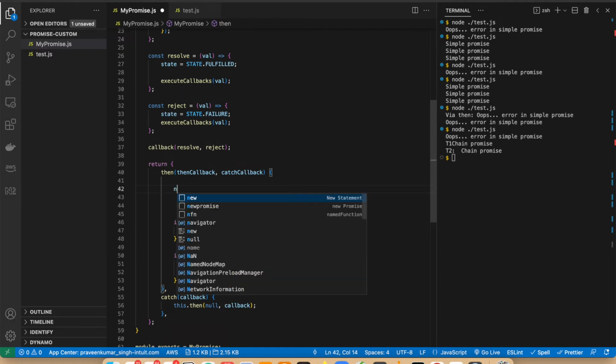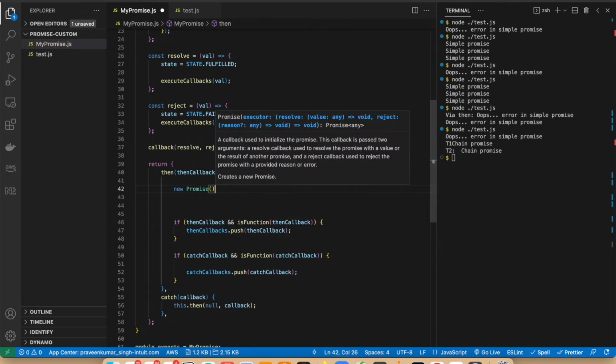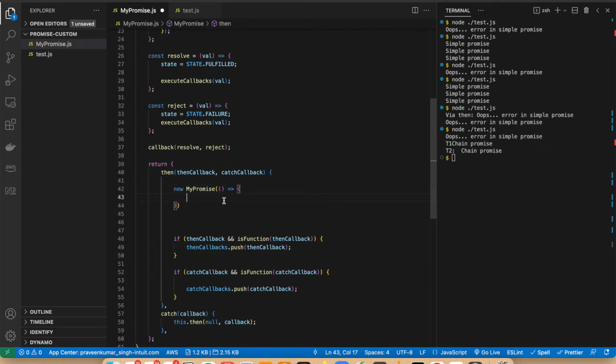So one thing we know is that this then will return a promise. So let's do that. Create one new promise, and this will be my promise, the custom one we're creating, and it will take a callback, and again it will take a resolve and a reject method.